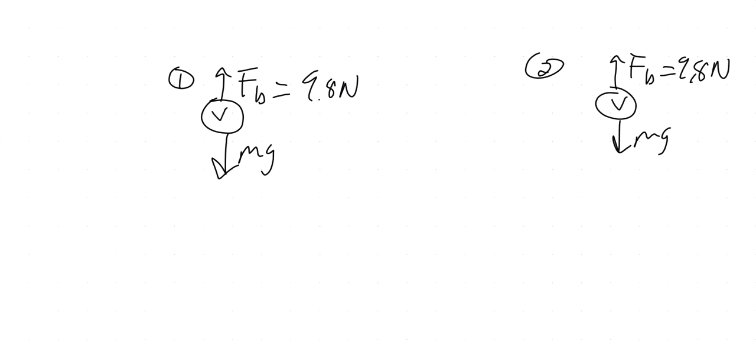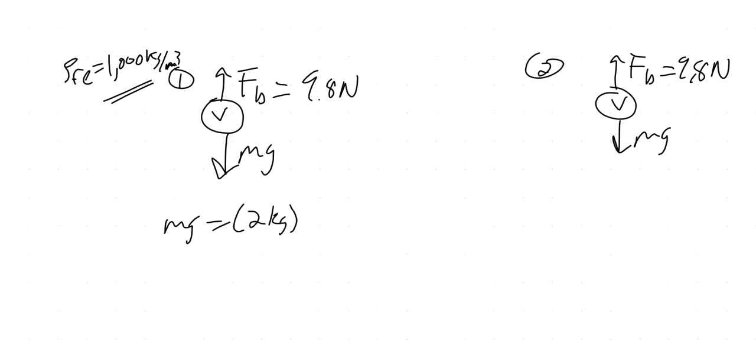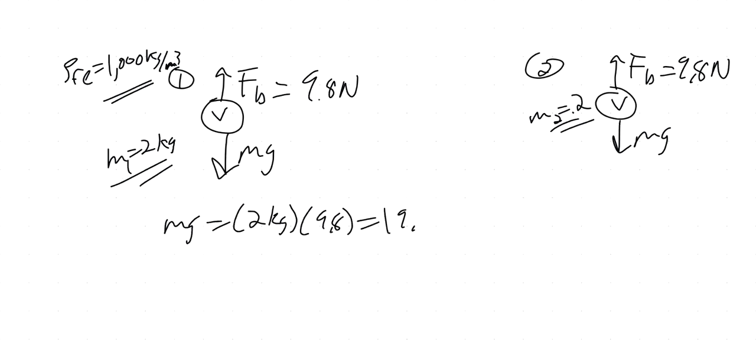So we're in water. Orient ourselves. What are we doing? We're in water. The pressure forces of the water are creating a force upward on both that is the same because they have the same volume. Now for this one, mg will equal 2 kilograms. Remember, m here is 2. M here is 0.2. Times 9.8 is going to give me 19.6 newtons down.